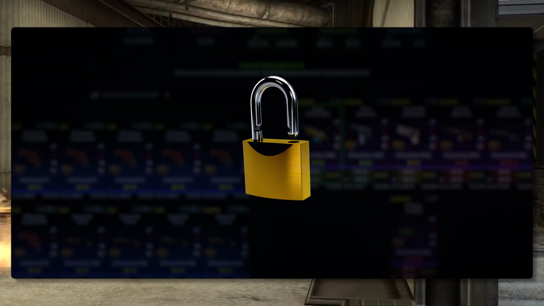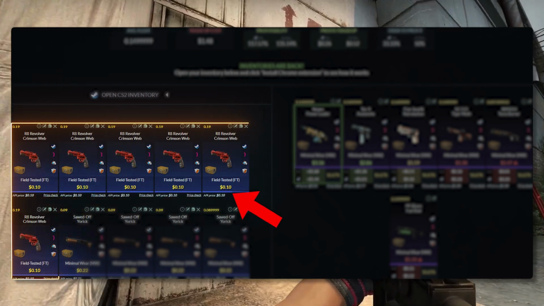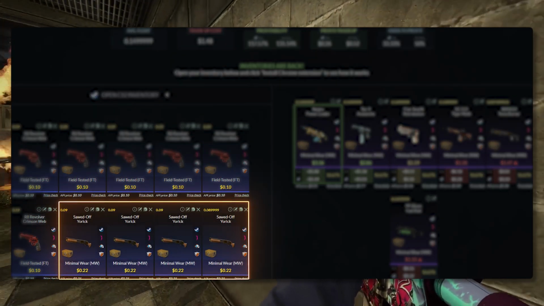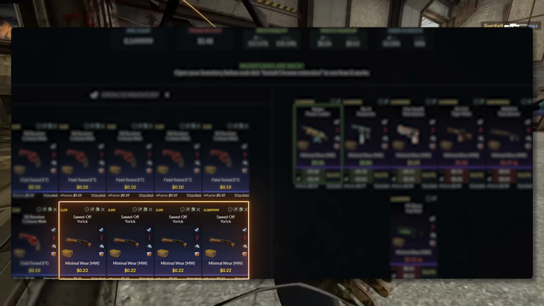Trade up number 6 is going to be super simple. We're looking for 6 field tested skins, 0.19 or below on the float, any 10-cent buy order. Then we're going to be looking for 4 minimal wear skins, 0.09 or below on the float, and a 22-cent buy order. Everything coming from the Revolver collection.